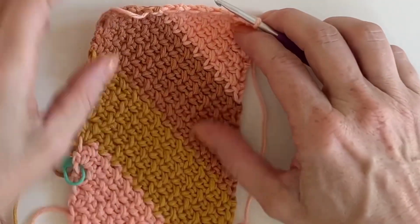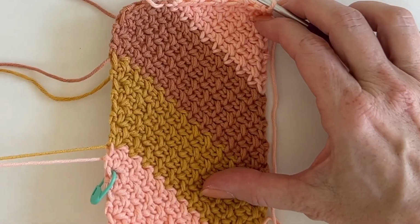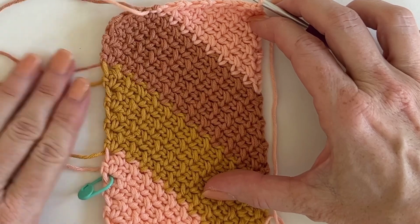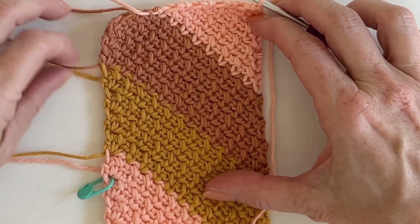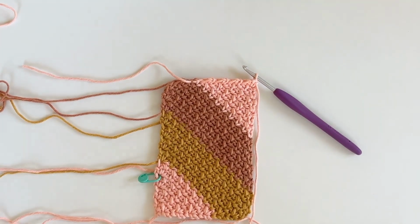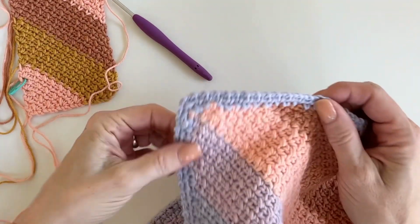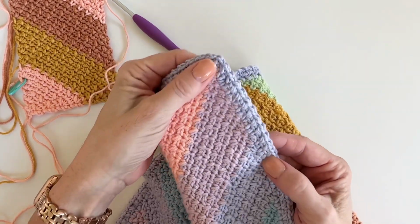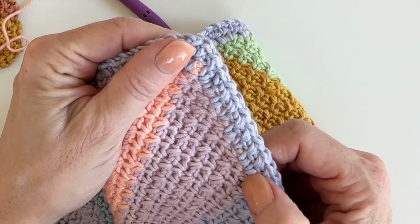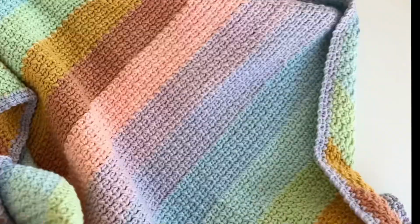Now I do recommend, of course, before you start the border, you're going to have a nice end weaving in party because there will be a lot of ends. And then you can start the border. And guess what? The border I did is just the exact same mesh stitch. So let me show you that on the blanket. I just worked 2 rounds of single crochet, chain one, single crochet. And I tried to work 1 single crochet per the end of each row. And that's all you do.